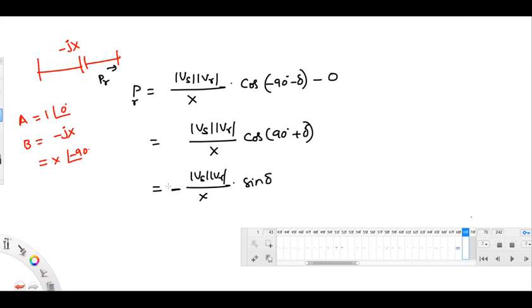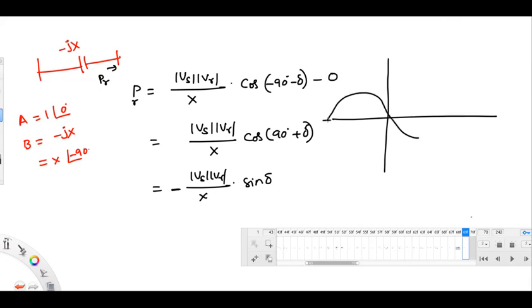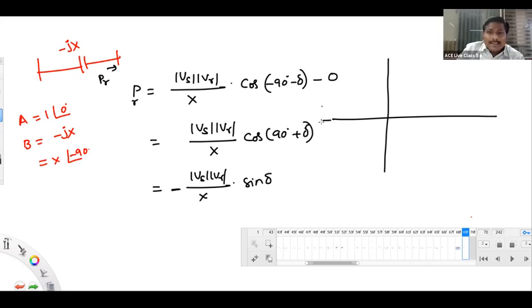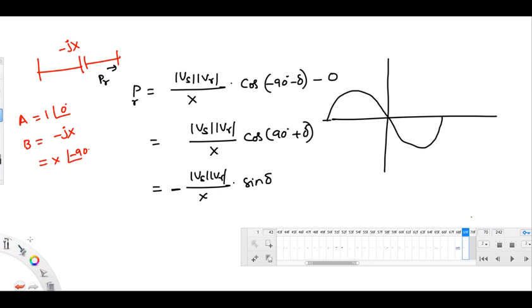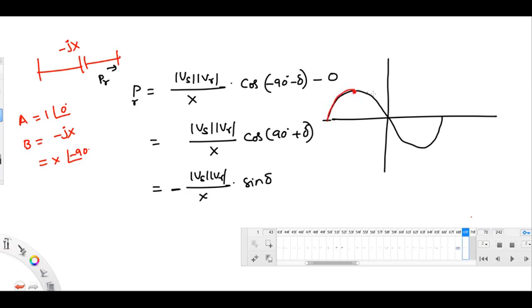Then what is the stability region? Because I'm getting the waveform of sin delta passing through the origin, and it will be reversed. It will be in this shape. So in that shape, in which region will we say the system is stable? Positive slope region, definitely, for delta less than 0. In the positive slope region the system is stable. This region we have a positive slope. This region we have a negative slope. The system is unstable in this region.